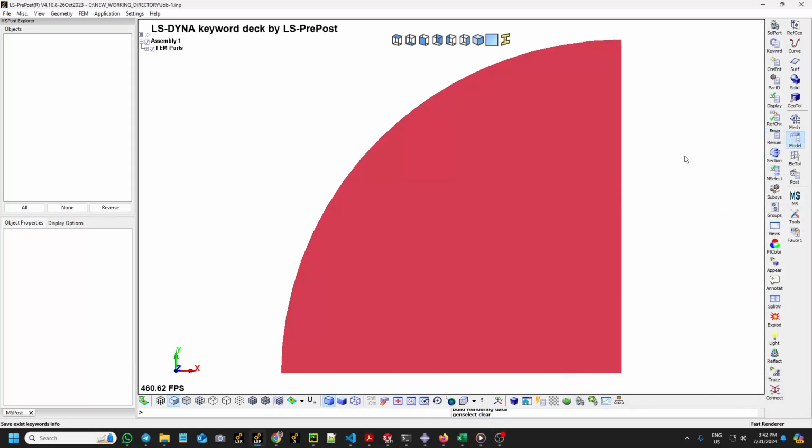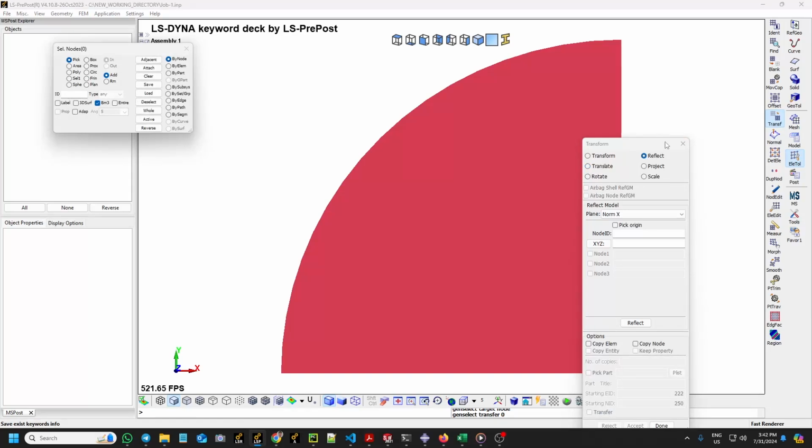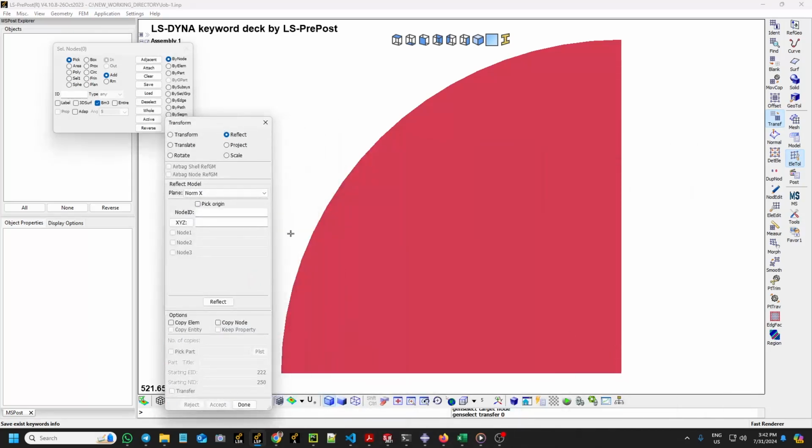If you want to reflect this one, we will go to the element tool and then transfer. We will click on reflect. For the XYZ node, you can just type the origin points. And there is one question always here.